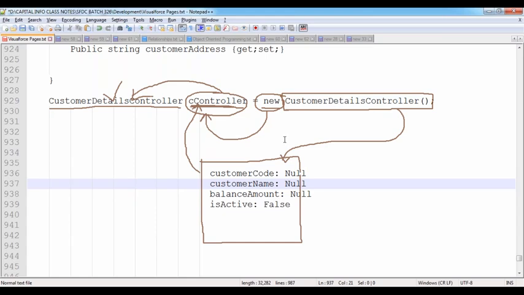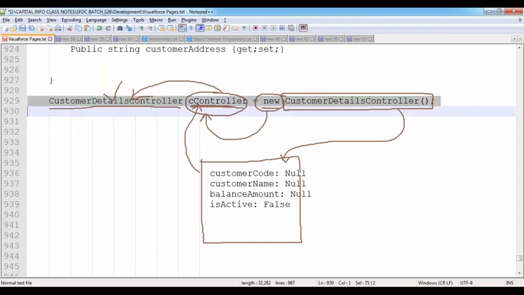Now you can raise a question: sir, we haven't created any constructor as of now, but it is still allocating the null value. How? Whenever you prepare a class, upon creating the object of the class, the last part executes the default constructor. The user can provide the default constructor also. If the user does not provide any default constructor, then the Apex compiler takes responsibility for creating the default constructor for your class automatically by default.